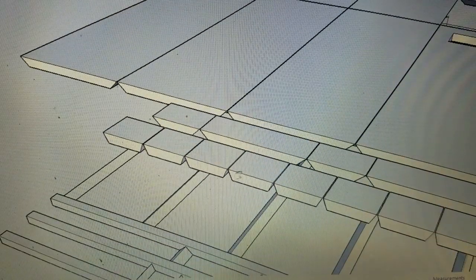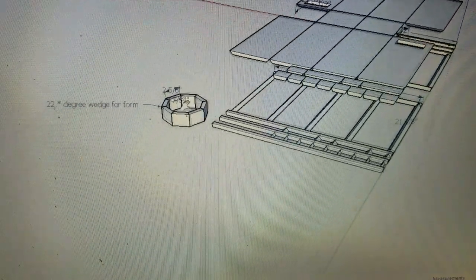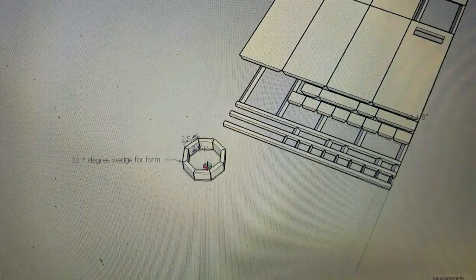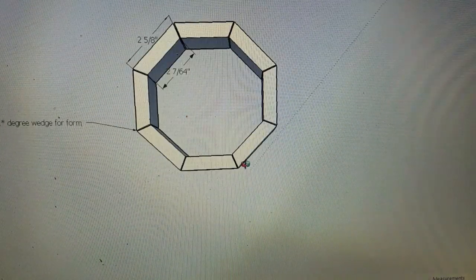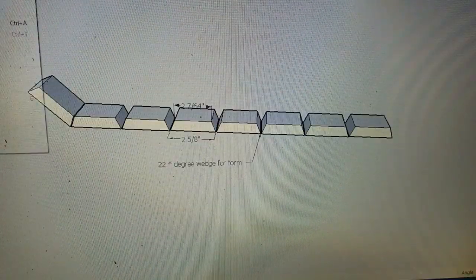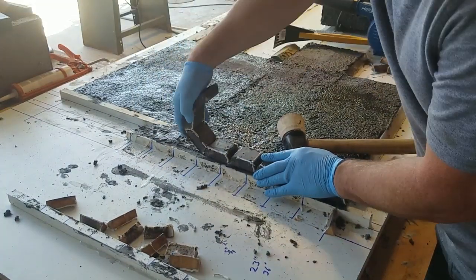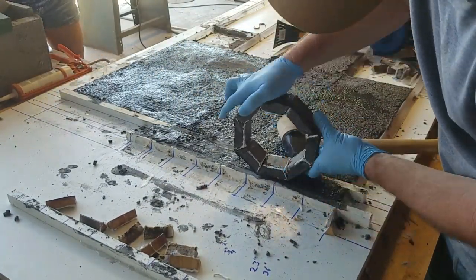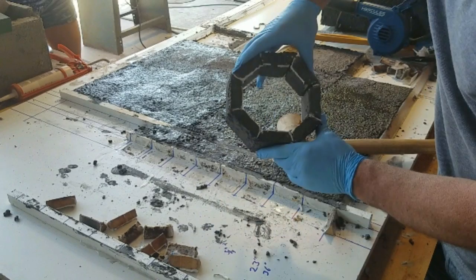In concept, if we look at these bricks closest to us, and we imagine them cast in place with a reinforcement web on one edge, you'll eventually be able to roll them into a circle like this. Now let's play a little game, virtual concept versus reality. Here this thing is in its pure conceptual form, and here it is in reality.